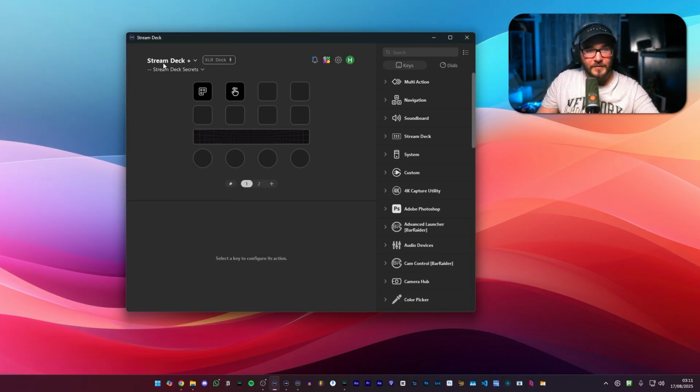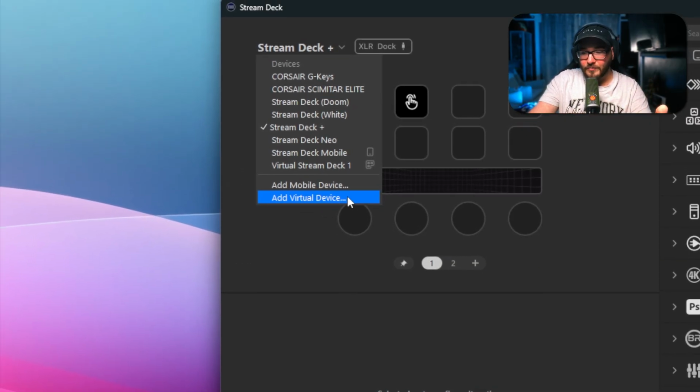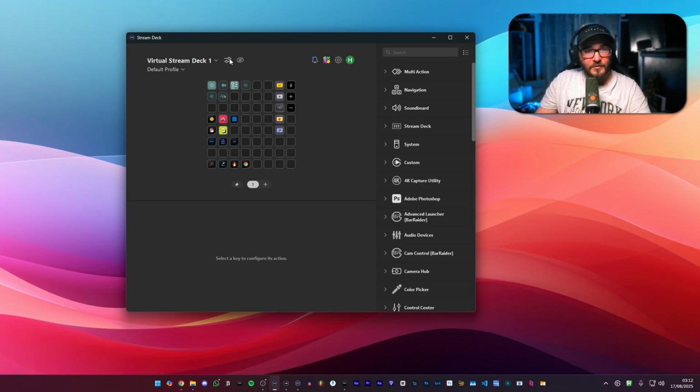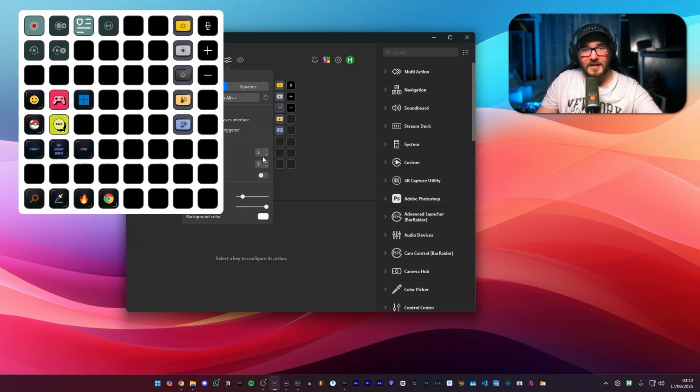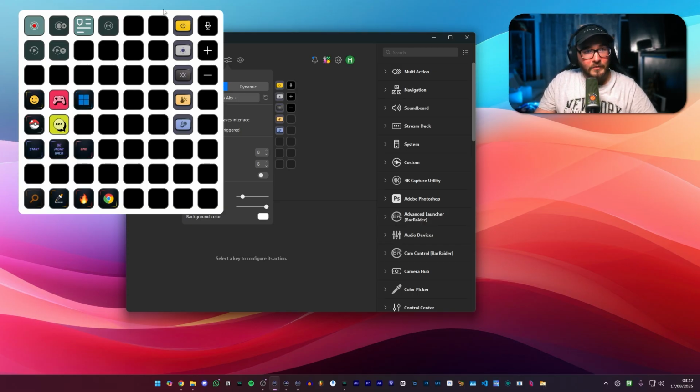The cool thing with this, if we go ahead and select the virtual Stream Deck, if you want to set one up, by the way, you just tap this button right here where it says add a virtual device and you'll be able to create your own. But what I wanted to show you is the virtual Stream Deck. You can actually customize how it looks and how many buttons you have. So although this is an 8x8 grid, you can turn it to a 3x8 if that's something you wanted to do. Let's say you wanted to go back and turn it 8x8 again. You don't lose all the buttons and the layout and the functionality that you had before. It retains all that information, which I think is really, really cool.